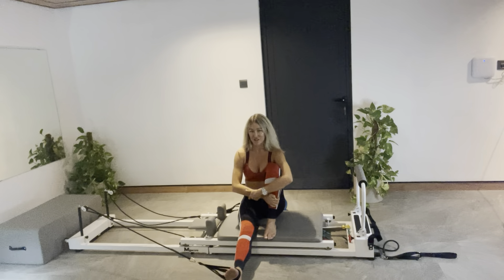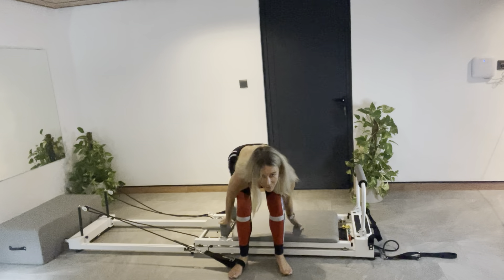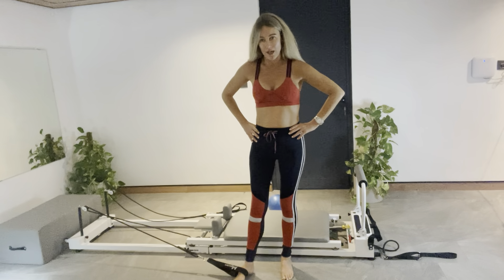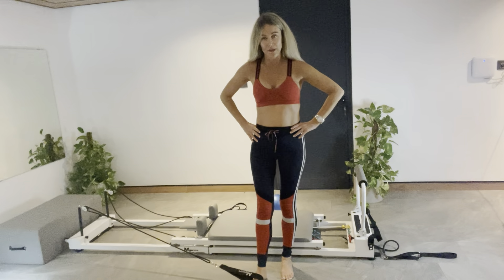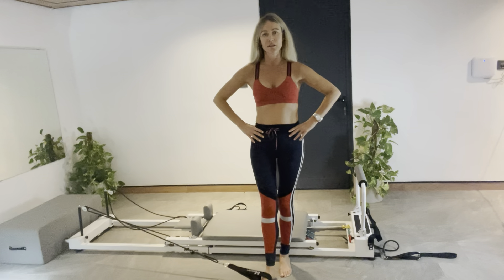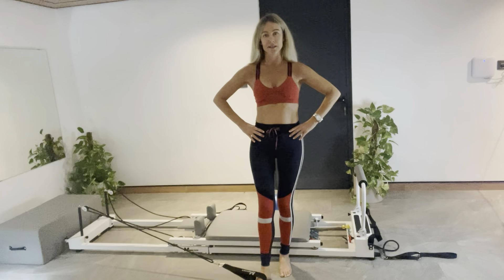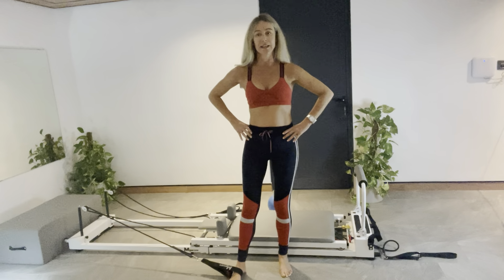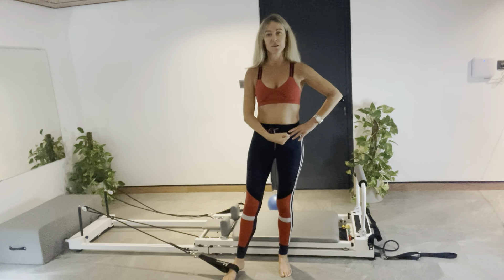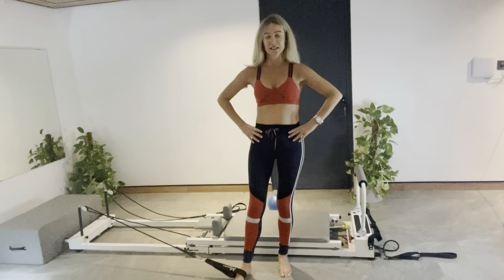We're going to try and do this standing. Be careful — foot down in that spring. Stand up to a nice tall position. Take a deep breath in — you're standing nice and tall, and just slide that leg. If you feel wobbly or want to make it easier, step this way, standing on your left leg, and just cross that inner thigh in front. Keep your hips even, keep that foot lifted. I'm not pulling from my knee — I'm really engaging that upper inner thigh. It's that nice slow engagement, activating in the correct places.